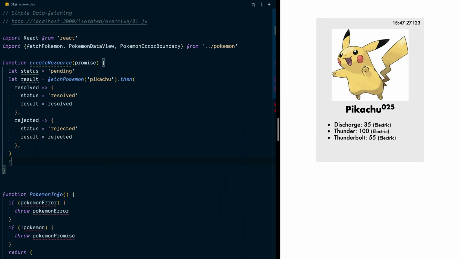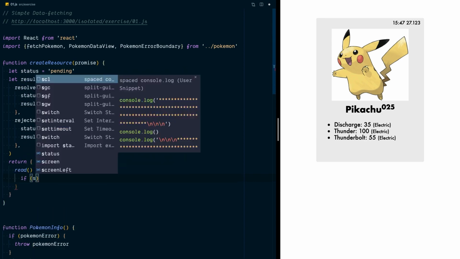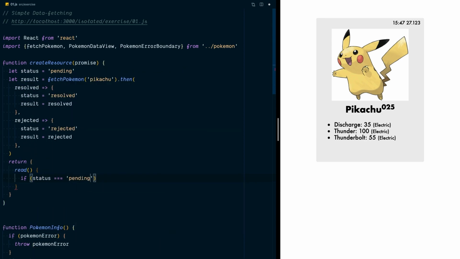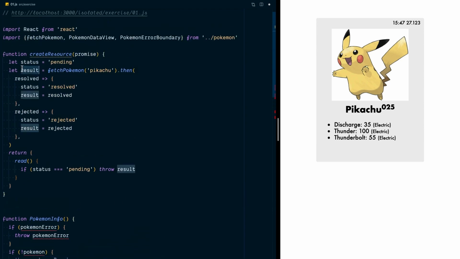Great, and then we're going to return an object that has a read method on it, and we can say if the status is pending, then we'll throw the result. That's what we're doing right here. We're pending, we have no Pokemon yet, so we're going to throw that promise, and during the pending stage, that result is the pending promise.